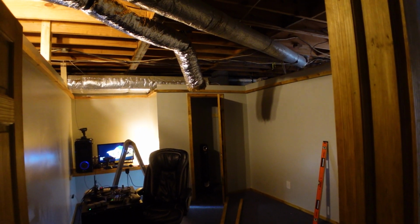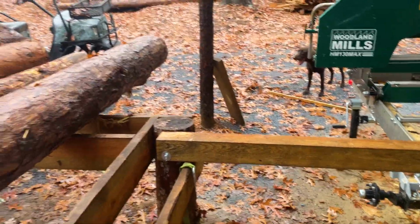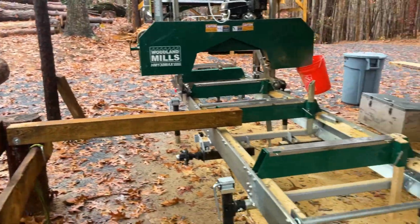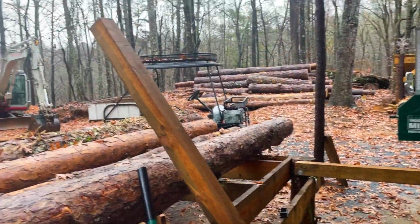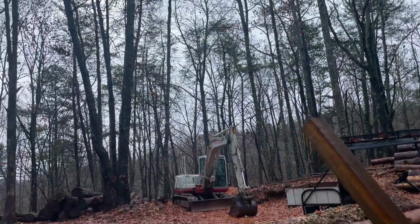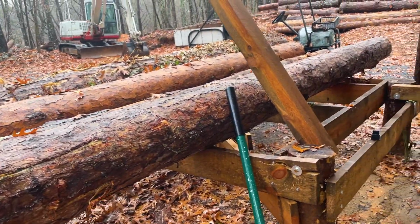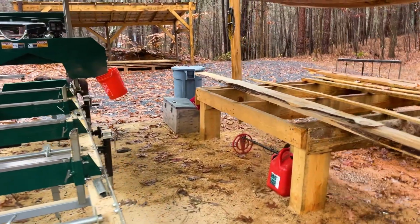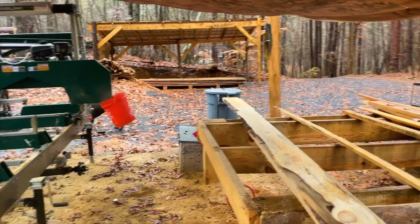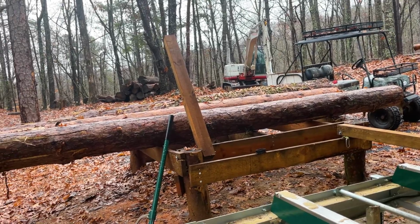It's easier to cut it than go to a lumber yard. Bo's got a stick ready to go. Alrighty, buddy. Well, it's Tuesday. It's the first week of December. All the leaves are almost down. It's been raining a couple of days. The logs are kind of wet. But I need a little more lumber for the basement, for the last bedroom ceiling. So I don't have any in my piles that are the 2x. So we're going to take that 16-footer there to cut that up.